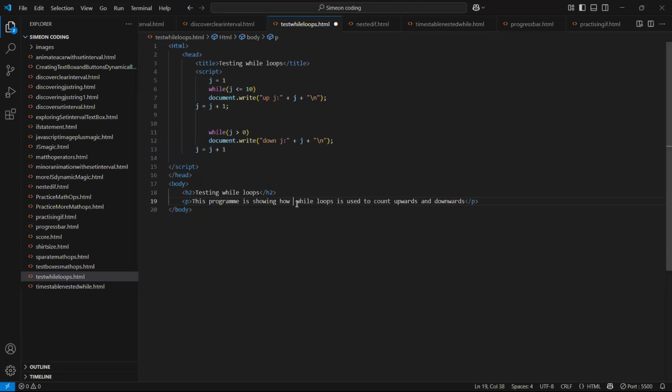Change the "is" to "are". No, the "is". I didn't say you should remove the "to". "Is" to "are". While loops are used to count upwards and downwards. I think this is fine.